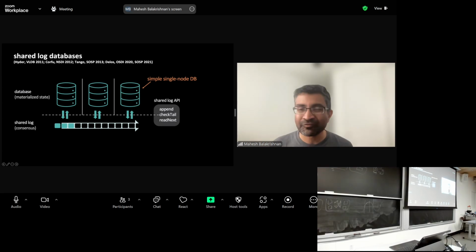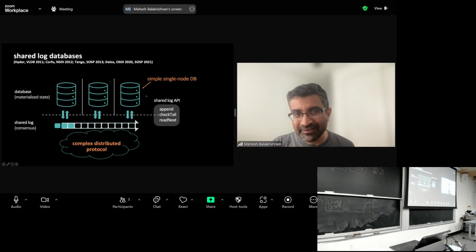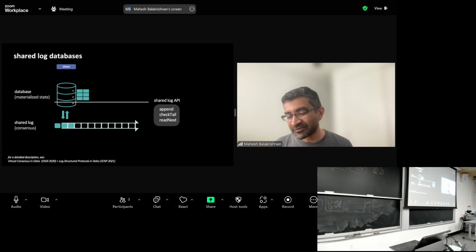It literally is a log that sits across the network from your database copies, and it's fault tolerant and replicated. Now, the implementation of the log itself can be some very complex distributed protocol. The important bit is we are separating the logic of the single node database from the logic used to replicate it.